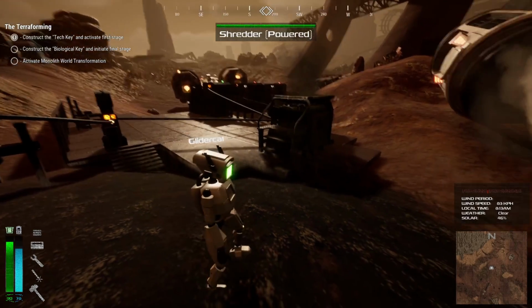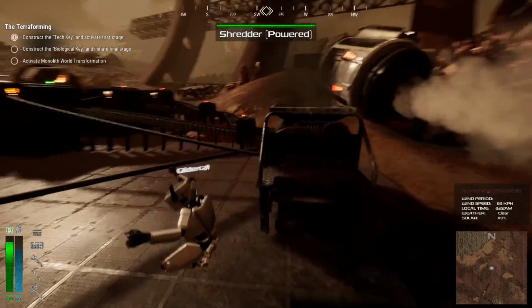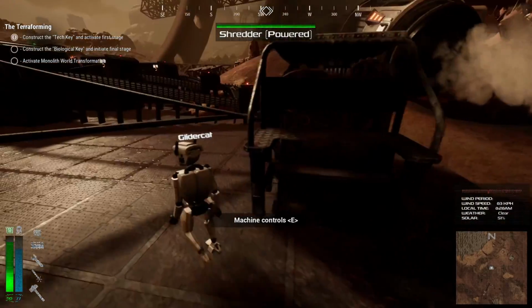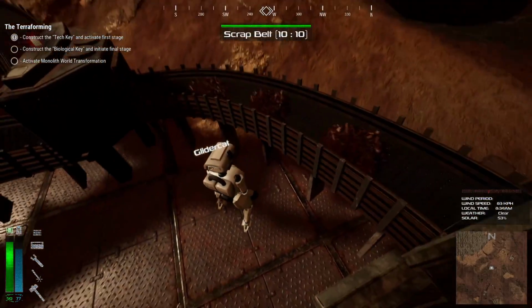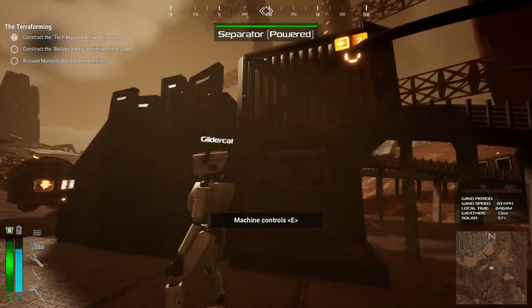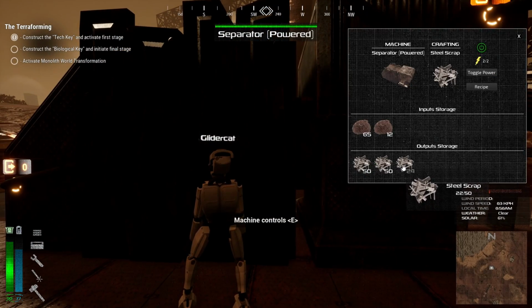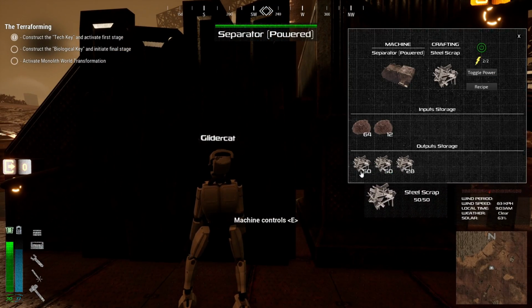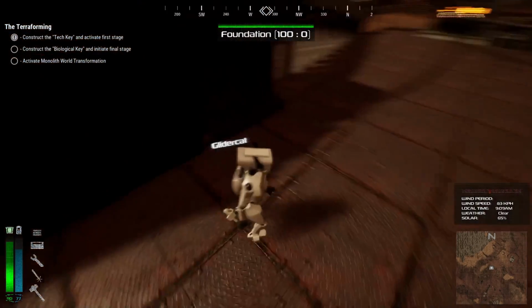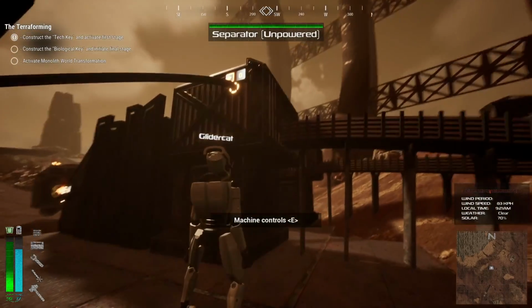We're back in Junkpunk. I did some homework and just before starting this episode, I turned on our shredder. That guy is doing its thing, shredding the scrap metal. And then I also turned on just our first separator here. And this guy is now kicking out steel scrap for us. So we got a bunch of that. I didn't turn on the other ones. I don't think they have enough power actually to run. Yeah, it's at 0.